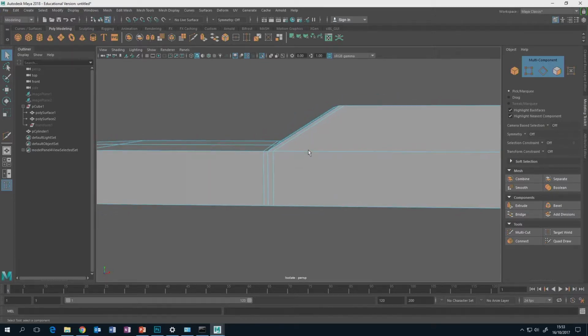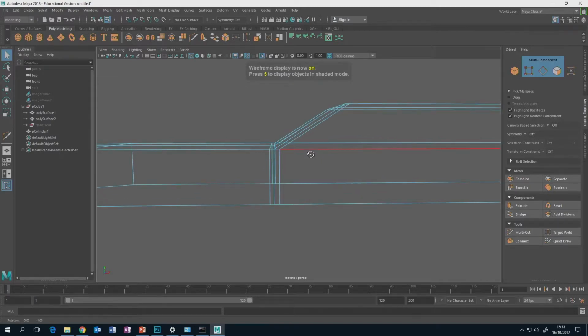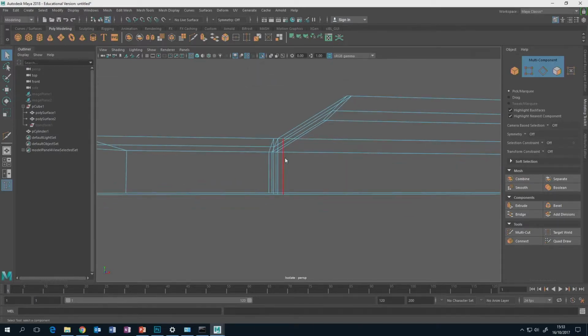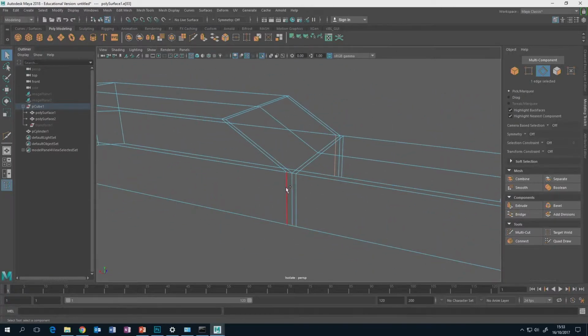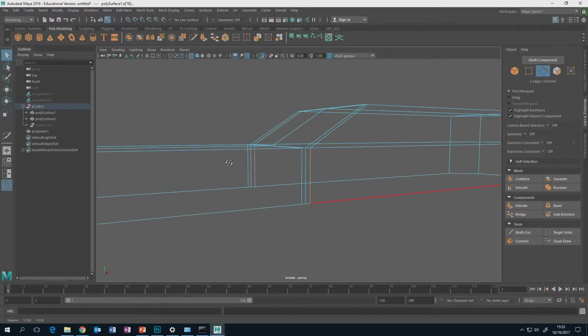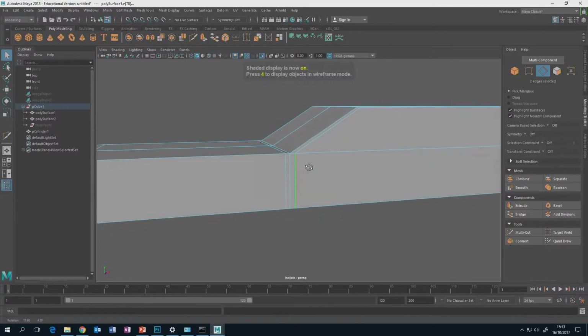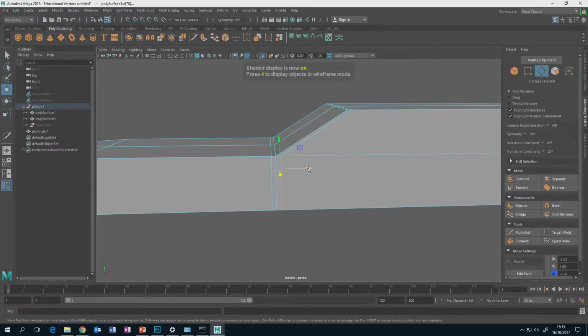So let's kind of straighten that out. We don't want that. Let's go to wireframe view. We can straighten that out by, let's go to edge. We can select that edge and that edge. Press W to move. And let's kind of shift this along just here.